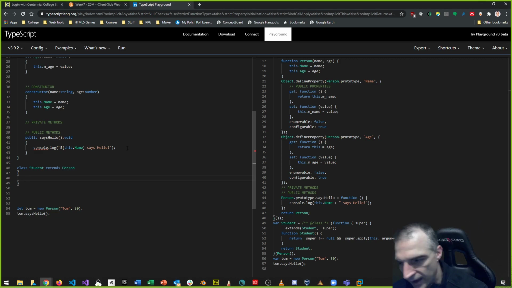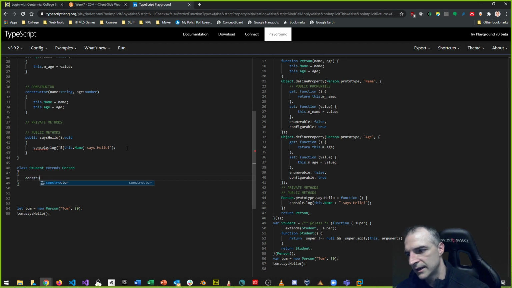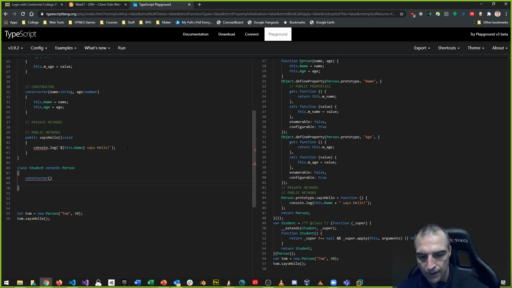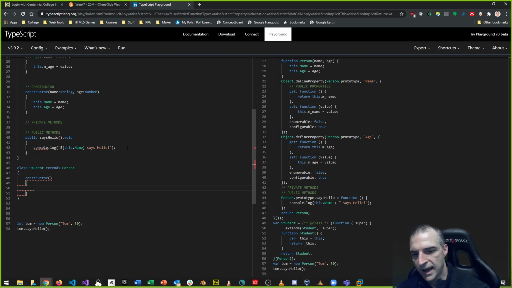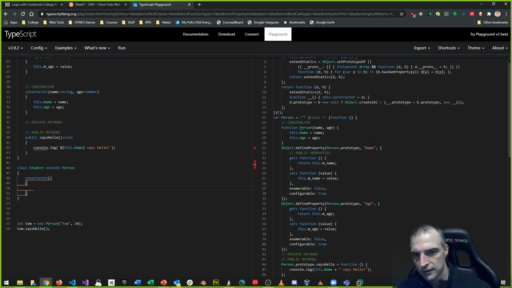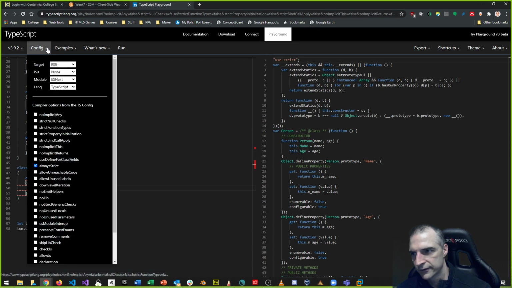In order for us to do that, we have to do a couple things. One, I need a constructor. I'm just writing here on line again. The constructor must satisfy the superconstructor requirements. Now I'm going to go back to modern JavaScript, not this old stuff. So I'm going to go to ES 2015 and beyond.